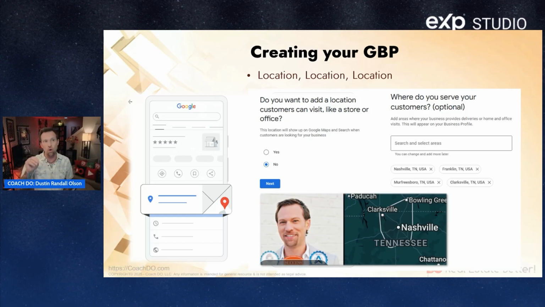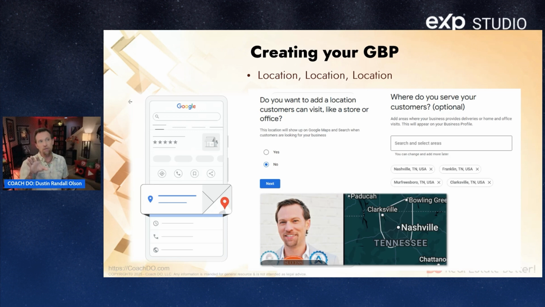Start with your own address if you really want, but I would always mark it here to say, hey, customers don't come to my address. And then it'll put you into a service-based business and you don't actually have to use an address. Once you do this, then we'll start with your major locations, or your major target markets. And then we expand more, 20 of them within a 2-hour radius.